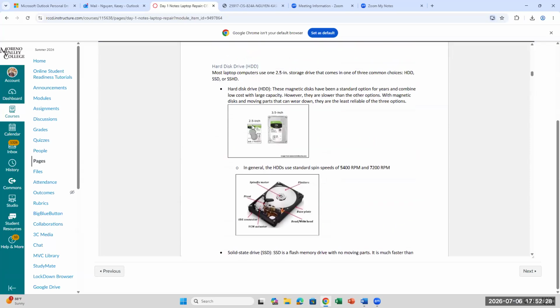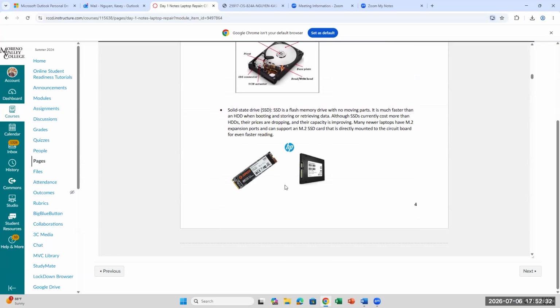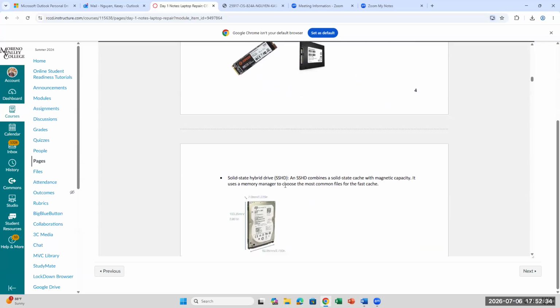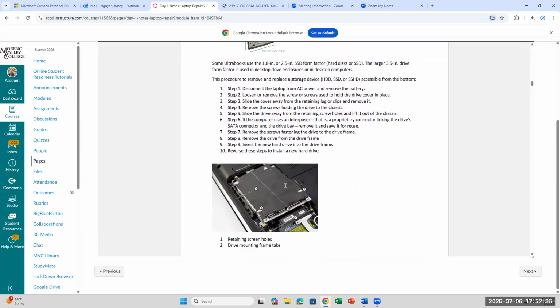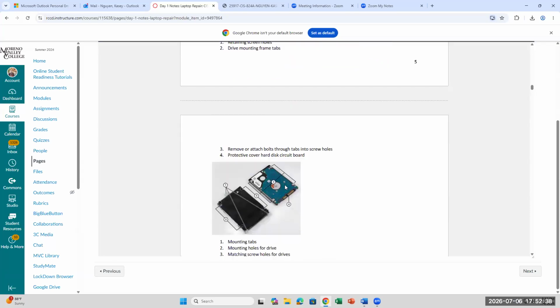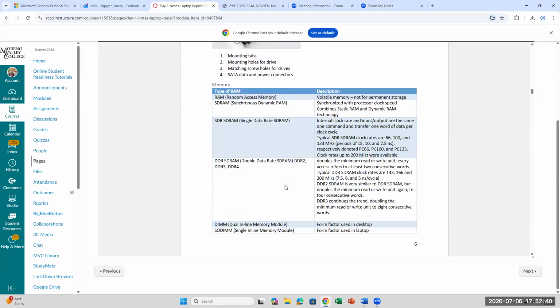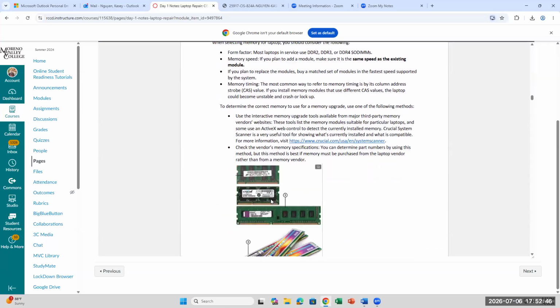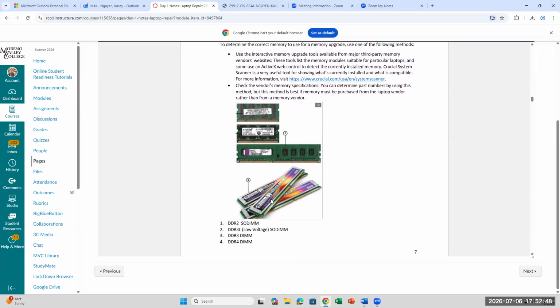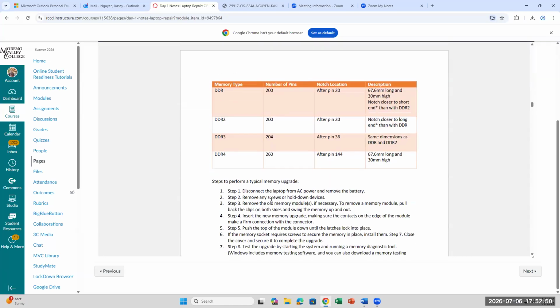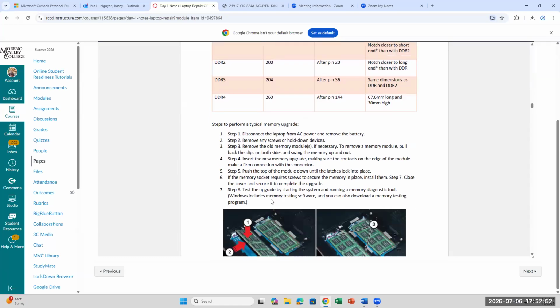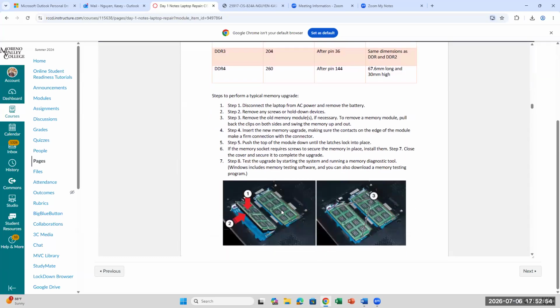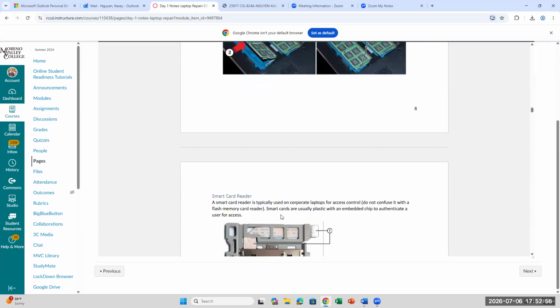And remember, your laptop drive is smaller than your regular desktop hard drive. So you can see more pictures and explanation in the actual notes. Okay? We have a whole chapter on RAM, so I'll come back to this. Okay, and then it also tells you the steps on how to take it out and how to install it.